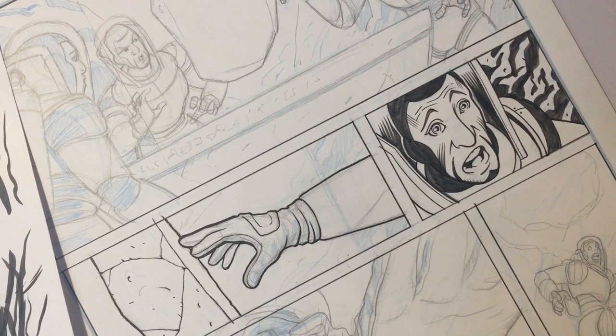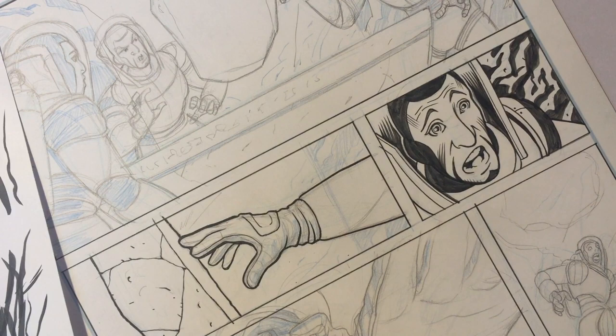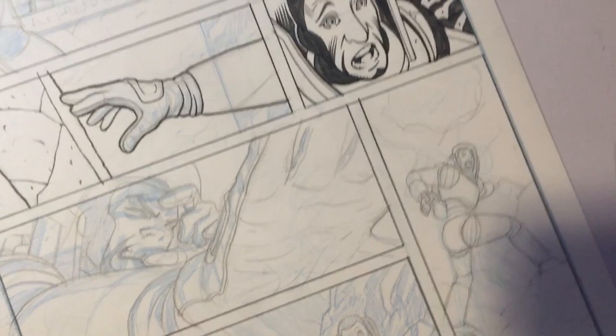So I'm going to keep. Now I'm going to stop there for a second and we'll move on to inking another panel because I'm getting close to having to. Okay, I'm back again. Since I already started on this, we're going to continue inking this panel.